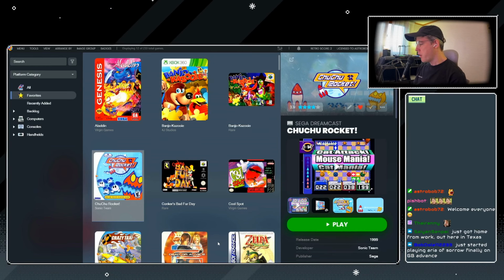Bob Doll says Aria of Sorrow finally on Game Boy Advance. Good choice. Fantastic choice there. Recently picked up the Castlevania Dominus Collection on Steam, and some good old DS games there badly needed some re-releasing. So I think we've got some Castlevania in this little collection that we've got in front of me today, so maybe we can jump into some of that.